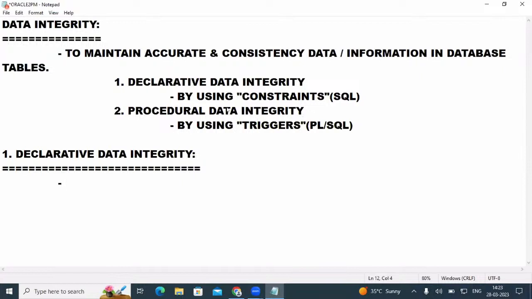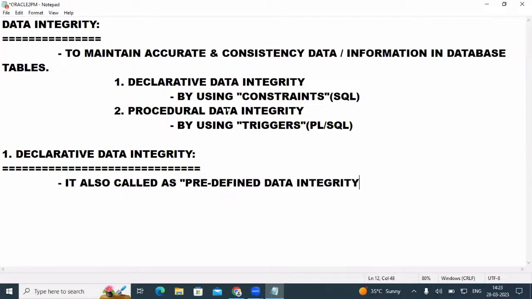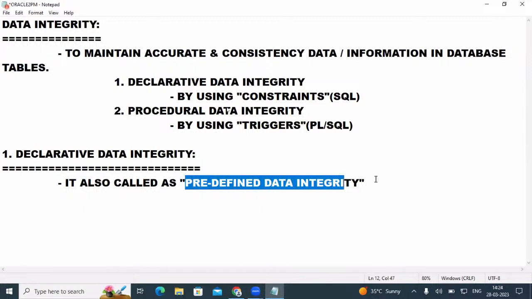Why is it called predefined? Because whenever you want to implement this mechanism, you use some predefined keys, and with the help of those keys you can implement it. That's why it is also called predefined data integrity.